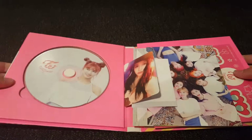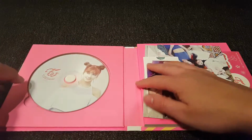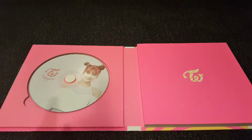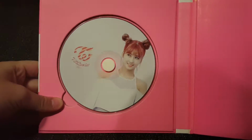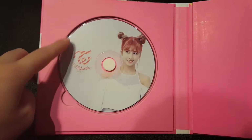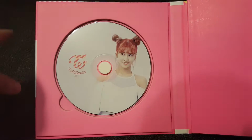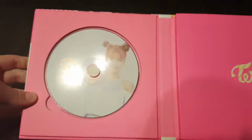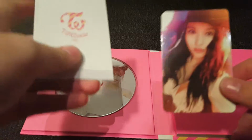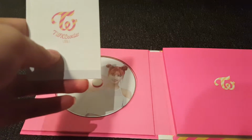And then you open up, you have all the photocards, and I will show them. Right, yeah, soon. So I got Momo, CD plate, which I'm extremely happy about, because I was hoping to get Momo. And for photo cards, I got, what was her name? Mina.